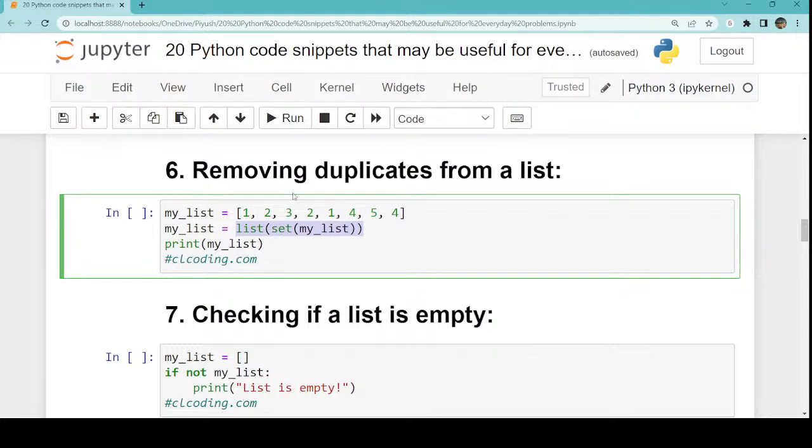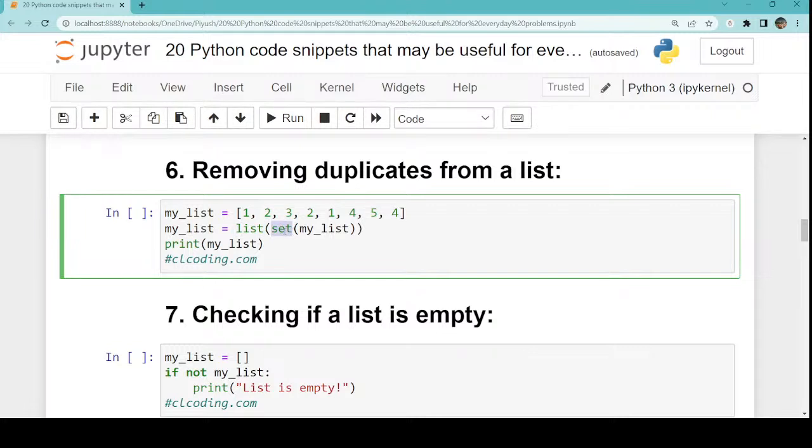If something is not present in a list, maybe it is a string or something, so we convert it into a list using the list function, and then we'll use the set property of Python.